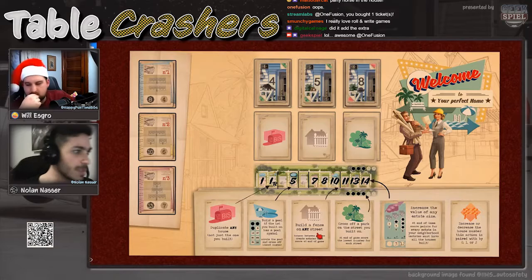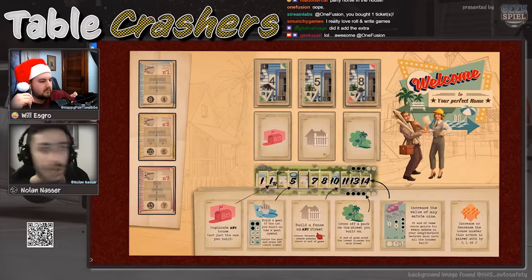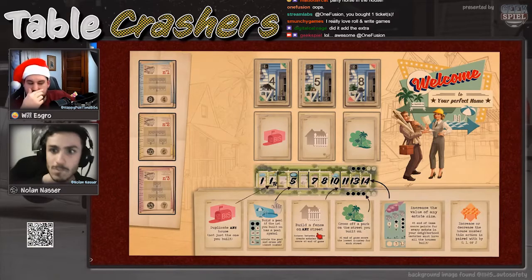And then lastly is Biz. Biz lets you duplicate any house, right? So if I built the 4 and took the Biz action, I could then duplicate any house on my street. And the way you do that is you just copy it and write a B next to it. And so you can see here, this person copied their 1, wrote a 1B. Okay, and it has to be adjacent. Has to be adjacent, yes.